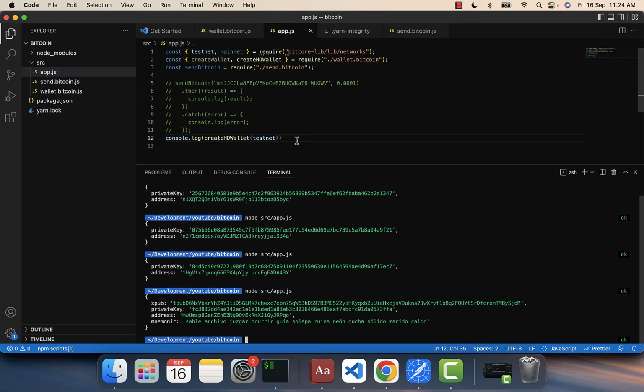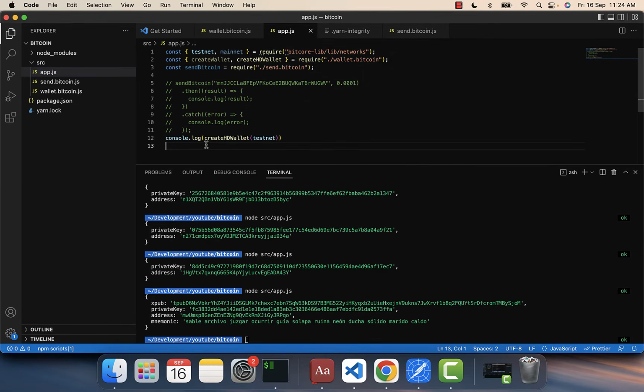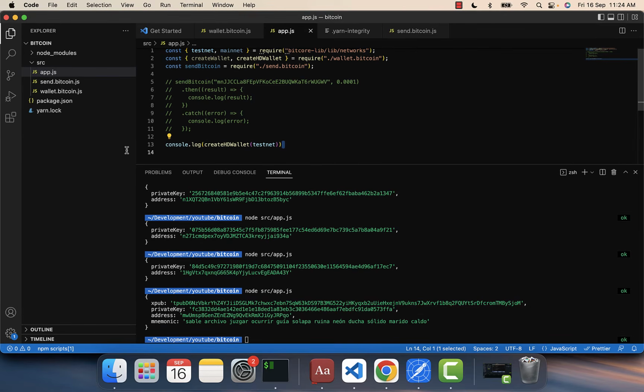So now that we have an address, let's see how to send Bitcoin. So if you followed through to this point, congratulations. I'm glad you're following through. You get to this point. So now next thing is, let's see about sending Bitcoin. Now that we're done with this, I'm going to comment this and then bring this to life.